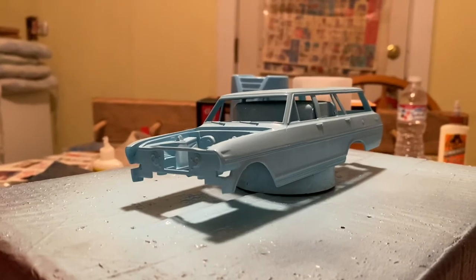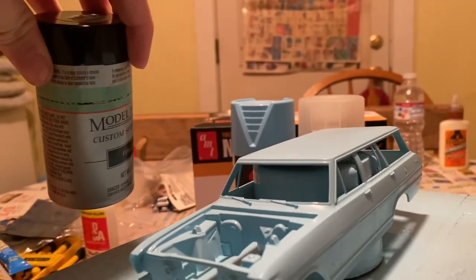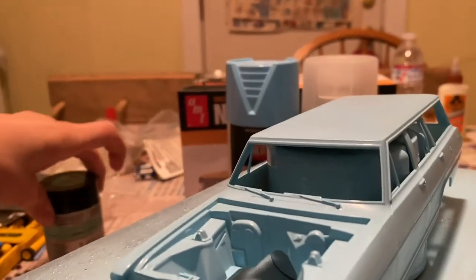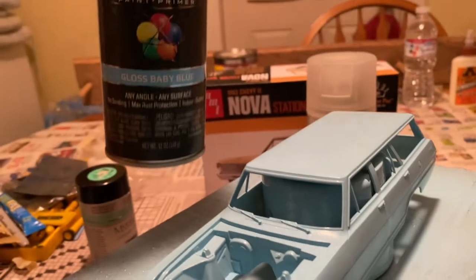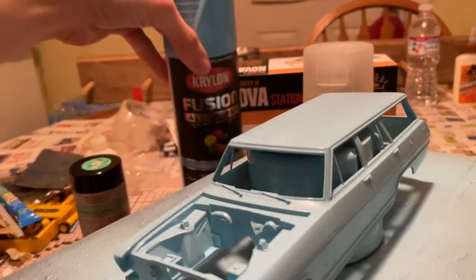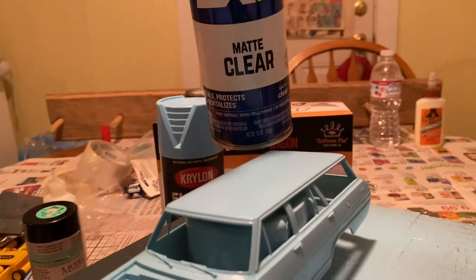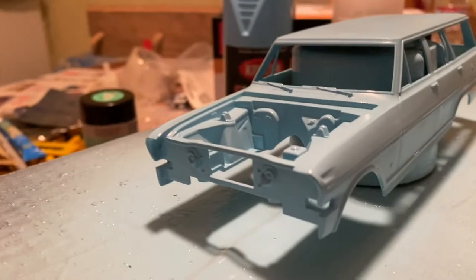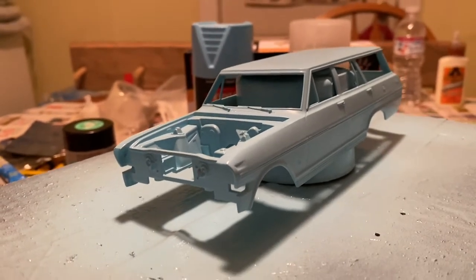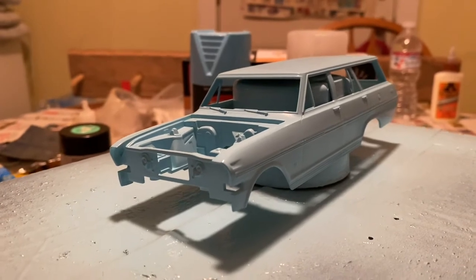Okay, so we decided to go with this color because we tried to spray paint the other one and it was junk. So the hood right now is drying. We decided to go with this gloss baby blue, almost like a cyan color. And for the interior, we just took a matte clear because the white was junk too. So when we come back, we'll start building.